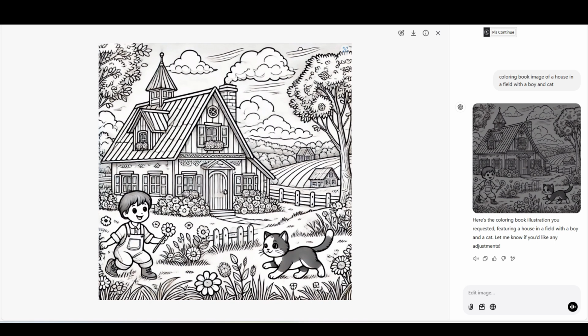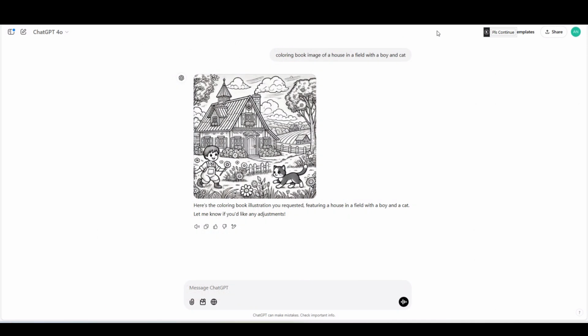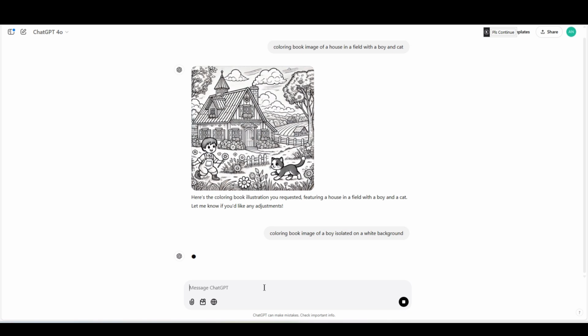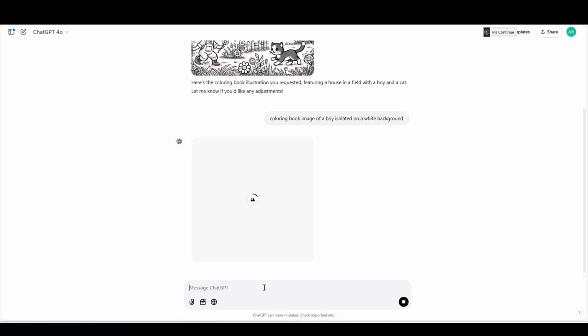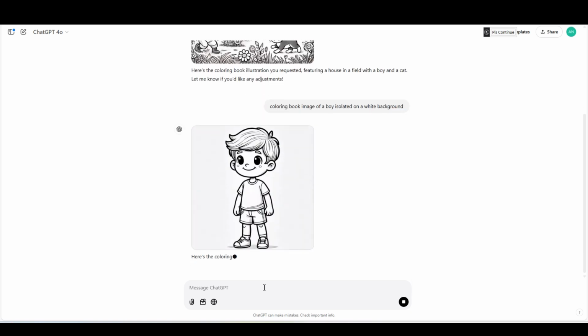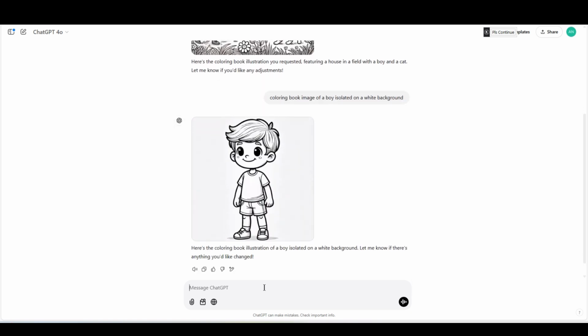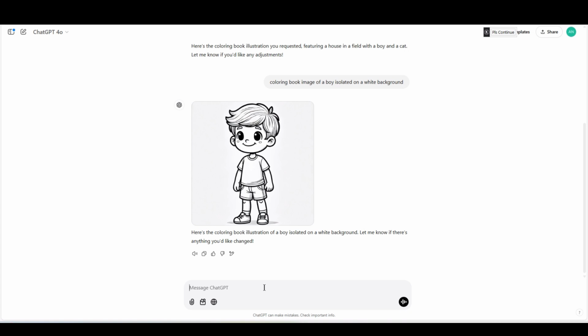Whereas by doing it this way, you can get as simple or as complex an image as you like. You're in control of it. And it's a simple prompt to start off with. So as I explained in the video where I gave the folder away, we are going to generate individual elements of a scene. We're going to vectorize them, and then we're going to use them to create a unique scene.